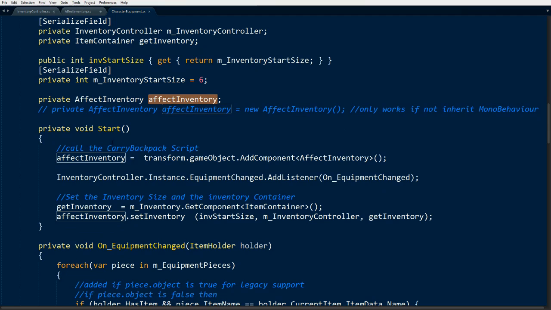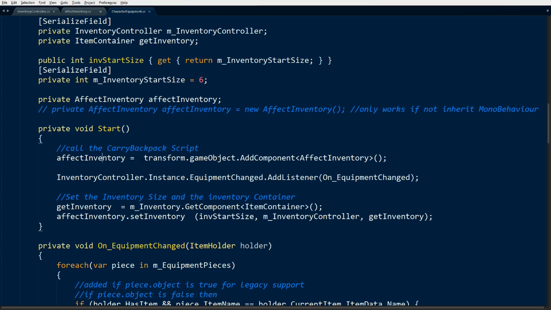Now in the void start, I had this before, just to let you know that if you are using the other method of private affect inventory, blah, blah, blah, you know, the name, your script and object, and you do it this way, this only works if you are not using that mono behavior at the top. So you get some weird warnings telling you that you shouldn't be using this.